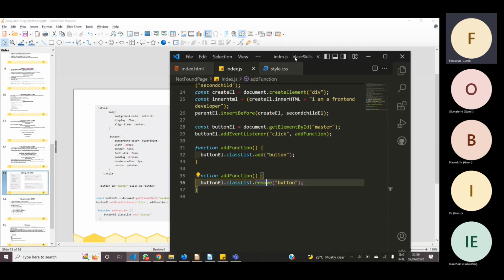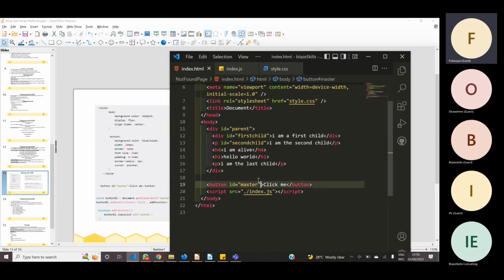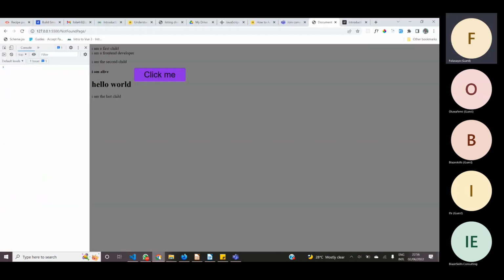Okay, so I think here what will happen is the button here, when I click on this, it removes it. Do you understand? I hope you are clear on that.